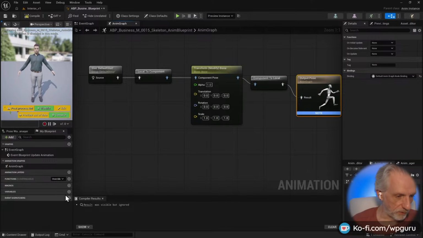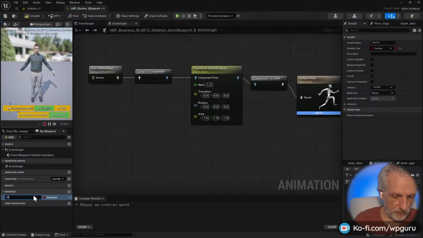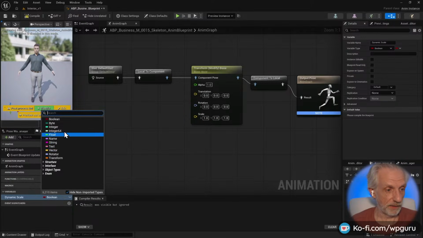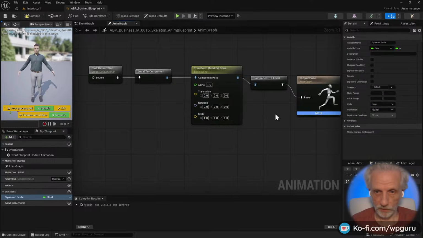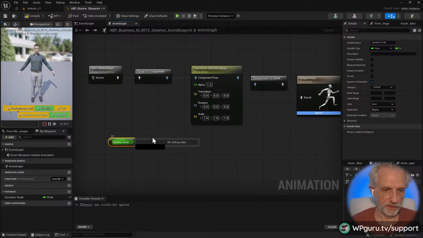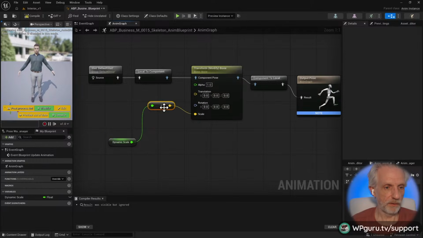This is good. We also need a dynamic scale variable, and we're going to make that a float, expose it to cinematics, drag it in here, add it to the scale input. That gives us that. Quickly compile.